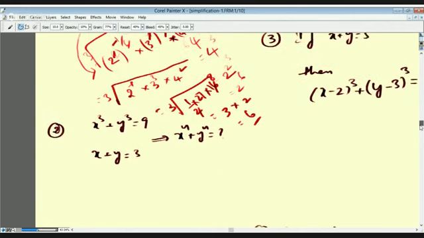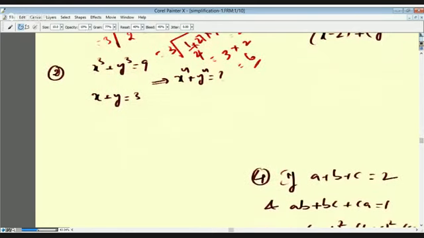So some problems you won't get any shortcut. And friends, look at this problem: x cube plus y cube is equal to 9, and x plus y is equal to 3. Then x power 4 plus y power 4 is what? Whenever you are solving these kinds of problems, try to use some common sense in the beginning, then go through the problem. So x power 4 plus y power 4.